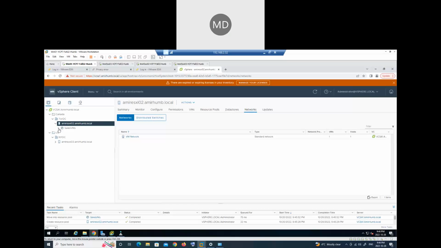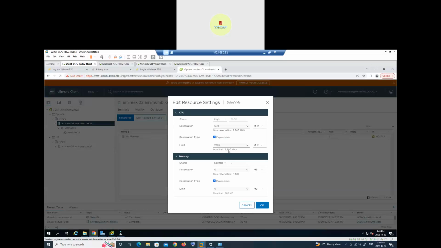In the resource pool, for example, for the CPU reservation you selected gigahertz, but the limit, if I can remember, was still in megahertz. Does that make sense? So we can only put whatever is within the limit placed here. I was just giving an example, but definitely you're right, whatever is available here.